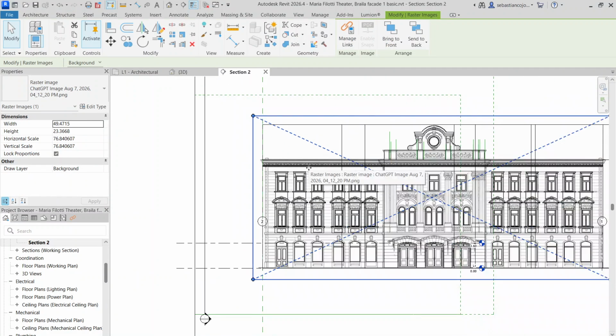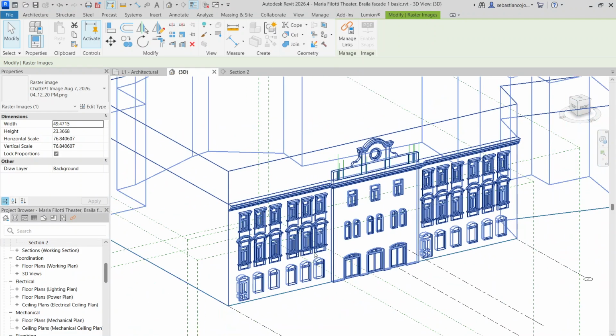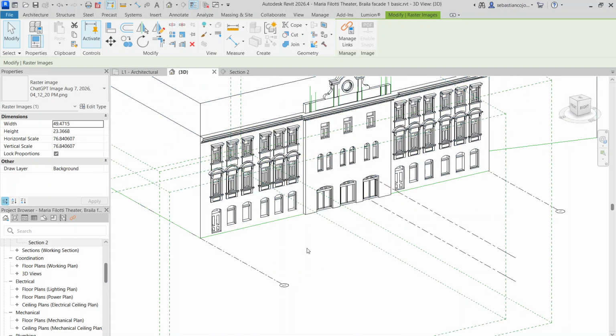Let's say I have my profile and I will have downwards another profile. Let's create another profile.